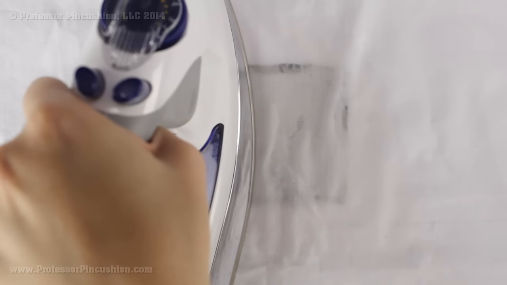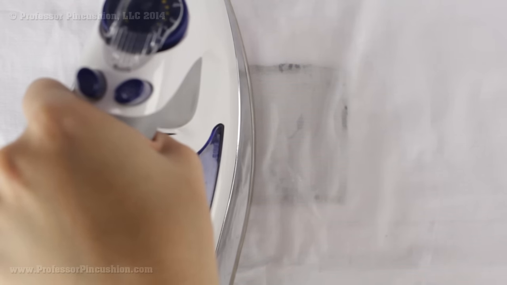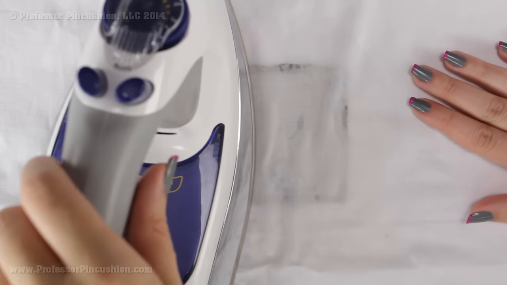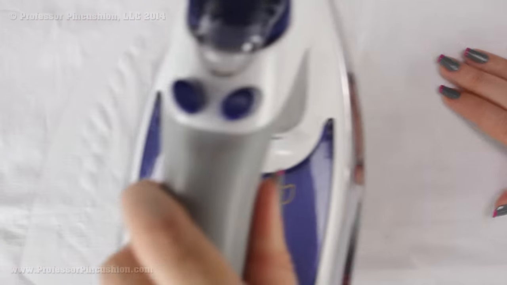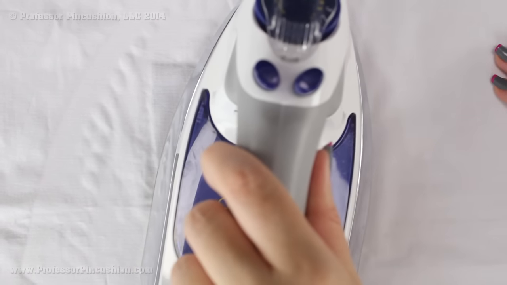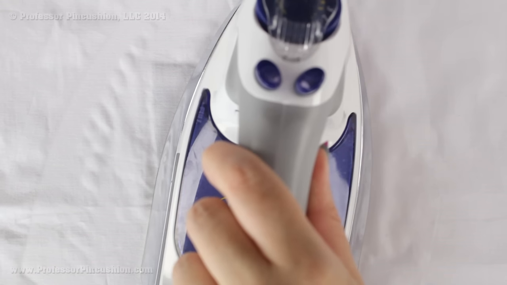I'm going to carefully take my iron, set it down and you want to leave it down for I would say about five, six seconds and then when you need to move to the next section carefully lift it up and then set it down. You don't just want to shift it across because that could cause wrinkles or shift something underneath, so you do want to be careful.